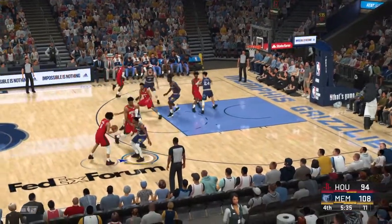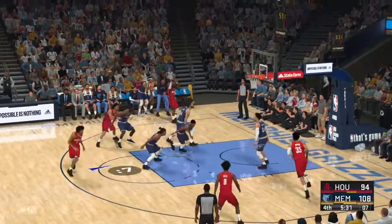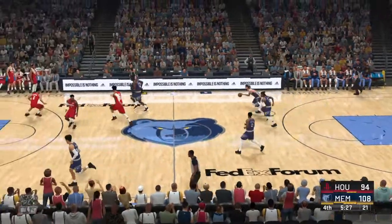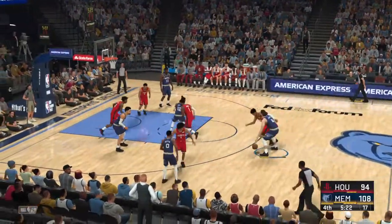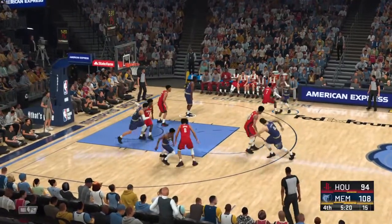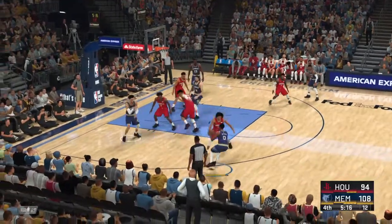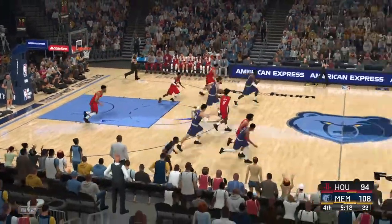Wood passes to Green. Ball for 3. The Grizzlies pull it in. Adams has got 14 rebounds tonight, going after it. And you have to think that they're leading this game because of how they've controlled the boards tonight. From deep, Morant. Oh, the Grizzlies get it back. Wow, another opportunity. Just everything going their way. Pretty much the story of this game.